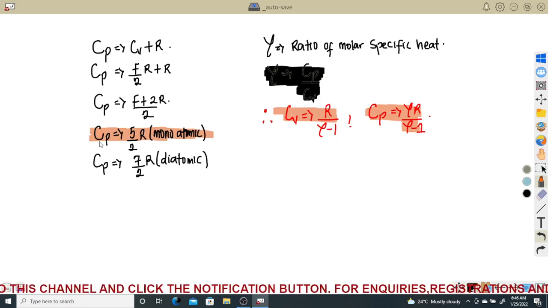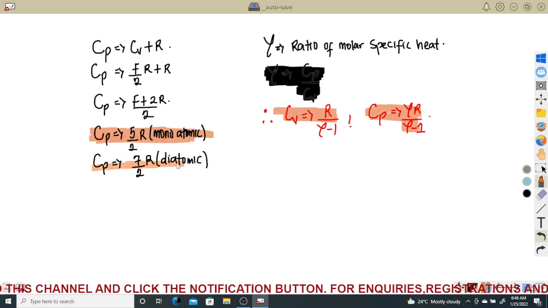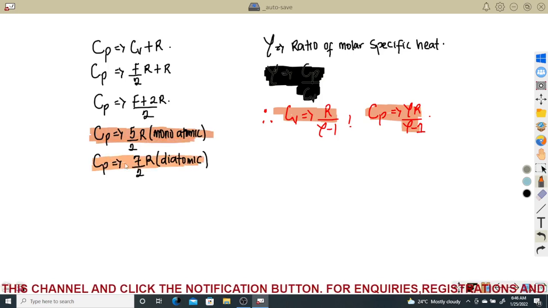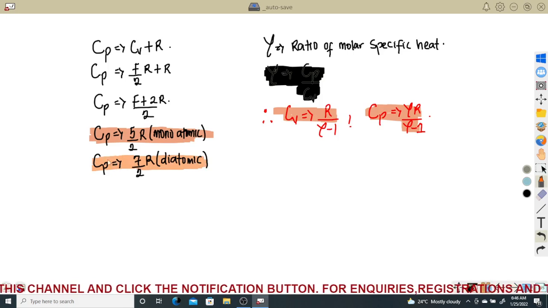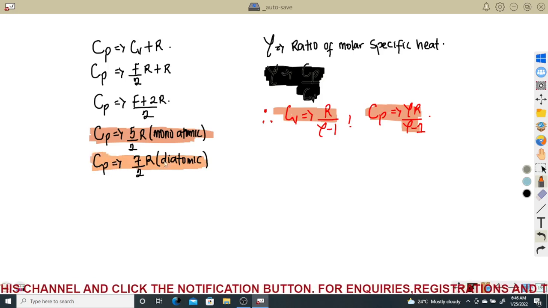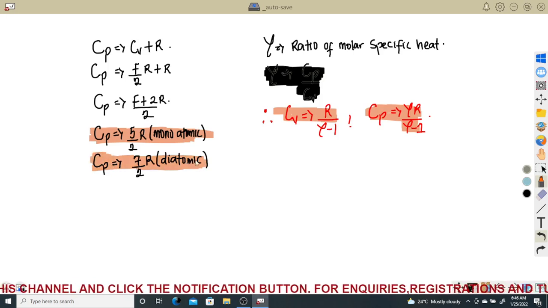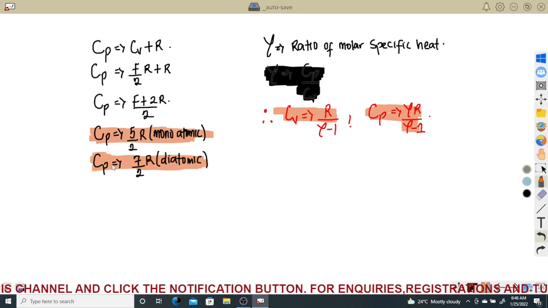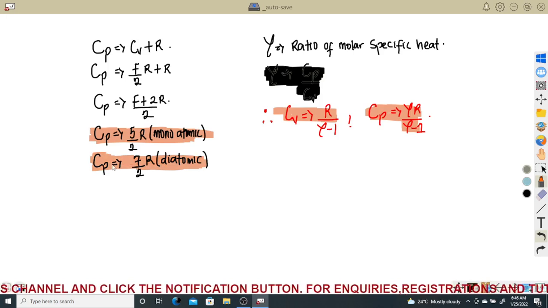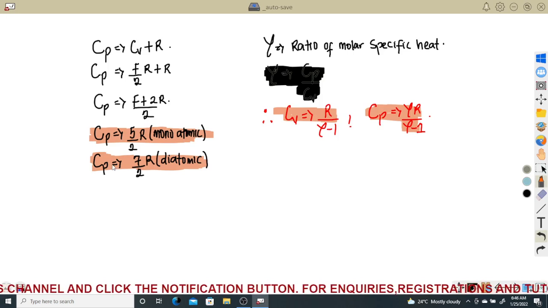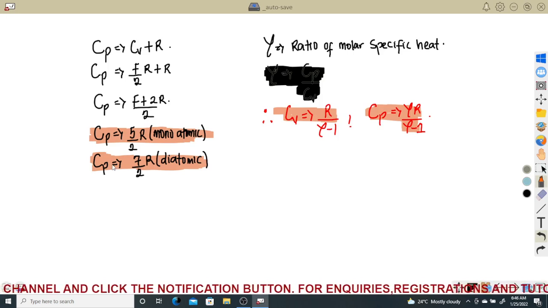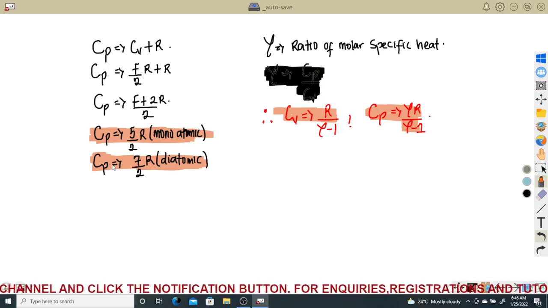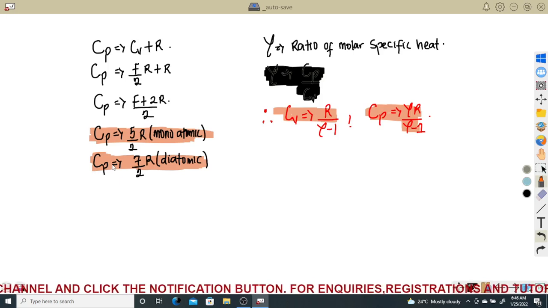So this is all about the standard parameters which we talk about: the heat supply, the work done, and the change in internal energy, what you need to know about Mayer's relation, as well as the differential form of the gas law, and the molar specific heats, which we define under two parameters, at constant volume and at constant pressure. So I believe you understand this.